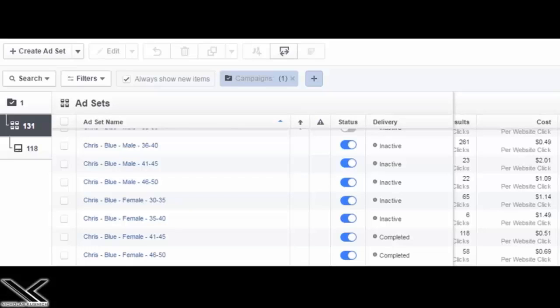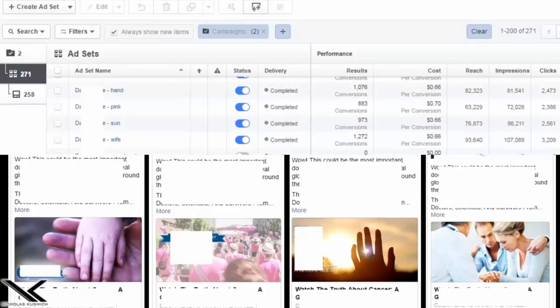Now, my personal favorite way to execute the variate campaign is to do image variations. What you see on your screen here is the exact same copy and the exact same ad going to the exact same audience, but in order for me to reach more of them in the confined space that I had, I simply duplicated the ad sets. I kept the copy intact, but now rather than having one ad image, I had 4. Now you could do 2, you could do 3, you could do 4. It doesn't even really matter here.